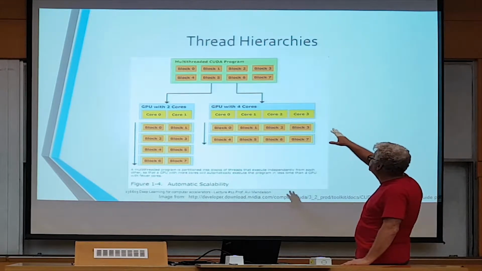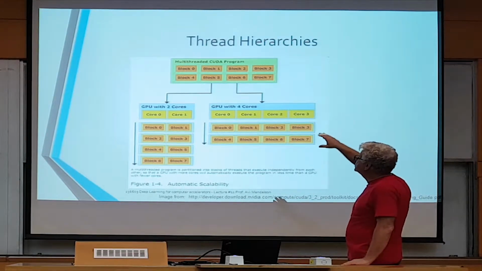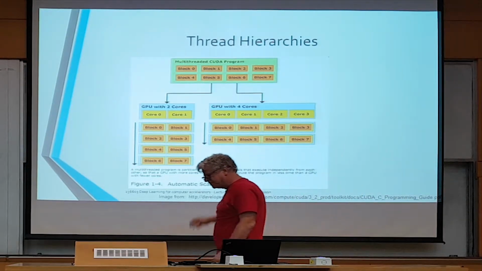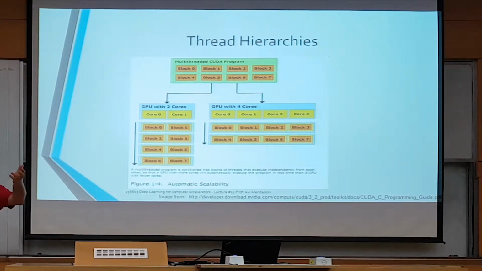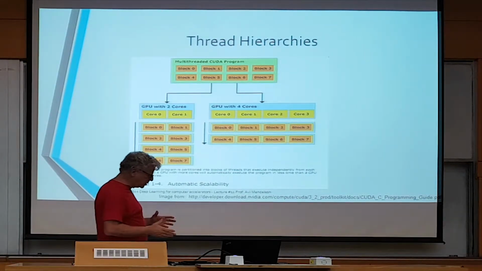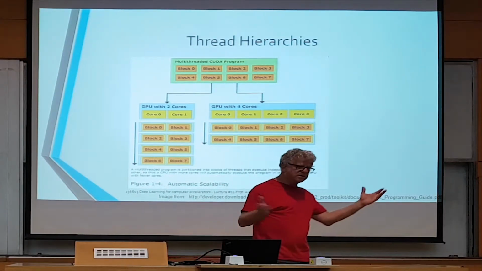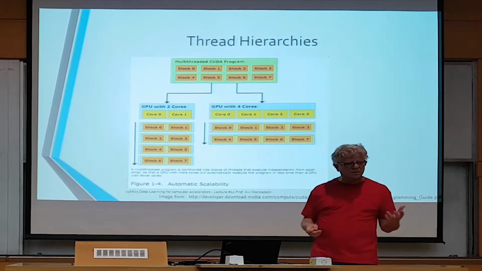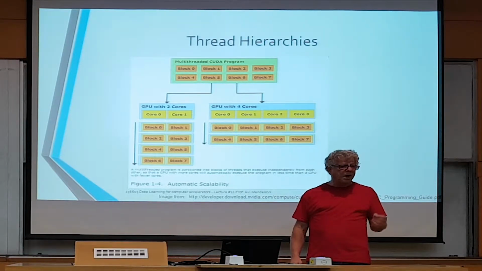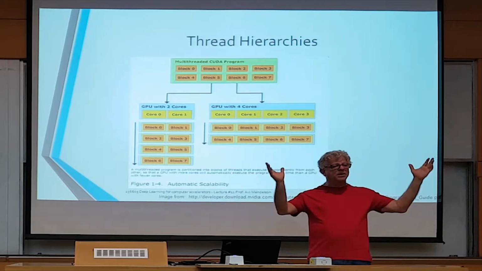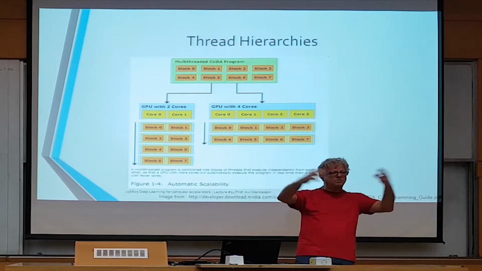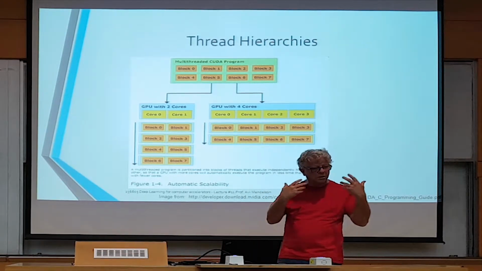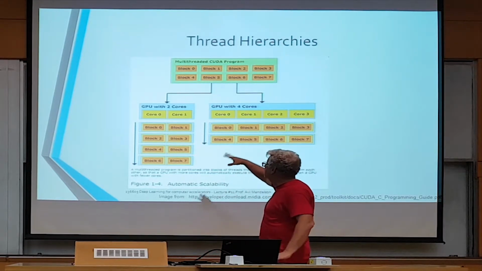In a multi-threaded CUDA program, there are the blocks, and by the way, the blocks are blocks of threads. Usually the structure of the data is similar to the structure of the threads, but it is not necessary. We tend to think that if I work on a rectangle of 8 by 16, the data will be 8 by 16. But I may, for example, ask each thread to access 4 elements, and then the size of the data may be larger or smaller than the number of threads, and I need to take care of all this. But let's take the simple example.